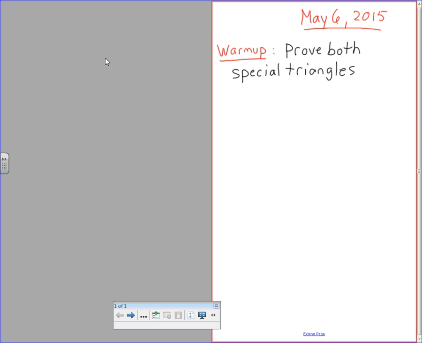Those people that were here yesterday, you guys are going to lead us through here quite nicely. Now, if you have your notes open from yesterday, please don't, because you'll have to commit this to memory anyway. So if you're copying from yesterday, try not to. Can somebody tell me, I'm going to start with the 45, 45, 90 triangle.